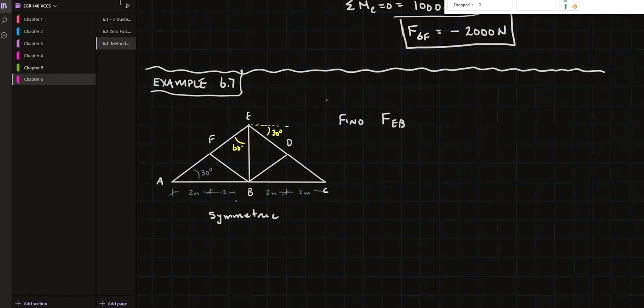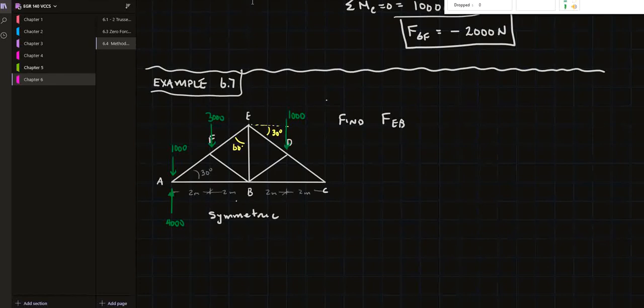the centerpiece. Now, the way this is drawn, there's a lot of zero force members in here. But what we're going to do is I'm going to add loads here. So we got 1,000 pounds here. We've got 3,000 pounds here. Oddly enough, 1,000 here and 4,000 here. So now those zero-force members actually have forces in them.